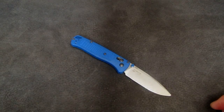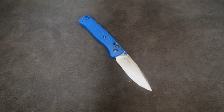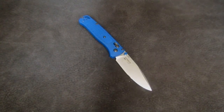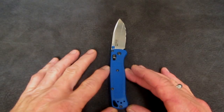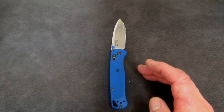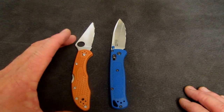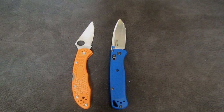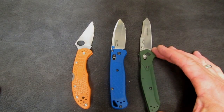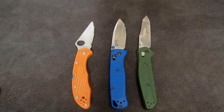So what about the rest of the knife? I don't know. Let's look at some size comparisons. There's the Bugout. Man, I'm getting a bad reflection off of that light. How about that? Okay. So there's the Bugout. I'm going to put these dead vertical so you can get a great size comparison. Here is the Spyderco Delica. And here is the Benchmade 940. Another very size efficient knife. And they're kind of stair steps, huh?